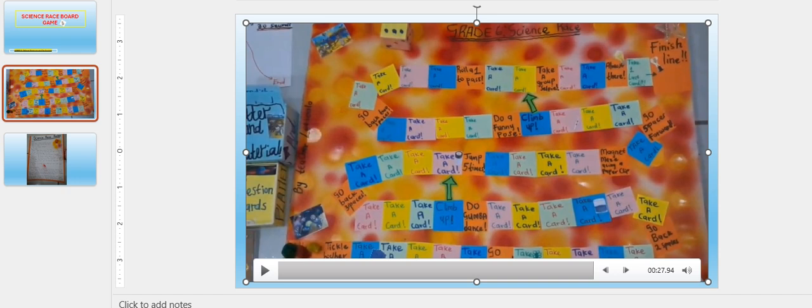Beyond knowledge, the game also encourages scientific inquiry skills. Some cards have questions that require learners to think critically, make predictions, or even explain how they would carry out an experiment. For example, a card may say, if you mix vinegar and baking soda, what happens and why? This allows learners to practice observation, hypothesis, and explaining relationships, which is the core part of scientific inquiry. The scientific inquiry skills encourage higher-order thinking capabilities and critical thinking.